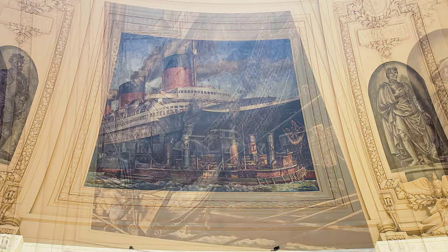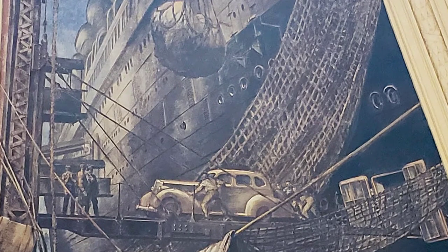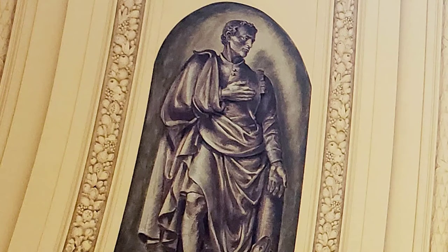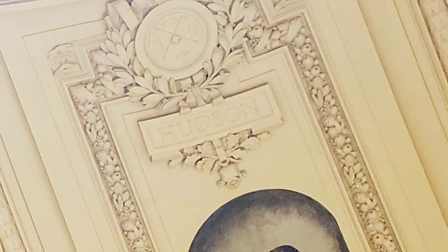My personal favorite of these murals is of a car being loaded aboard a cargo ship. Look at the scale — how huge the ship is compared to the men loading the car. It's incredible; it feels like you're standing right there looking up at the smokestacks. To the left of this panel is a representation of Amerigo Vespuccio, for whom the continents in our hemisphere are named America. On the right is Henry Hudson, for whom the Hudson River is named, who sailed in what is today New York Harbor in 1609 for the Dutch West India Company. Historic navigators frame all of the murals. At the bottom of each is an eagle and olive branch sculpture and at the top is the seal of the city of New York — you might make out windmill blades separating beavers and barrels, representing the fur trade and commerce.